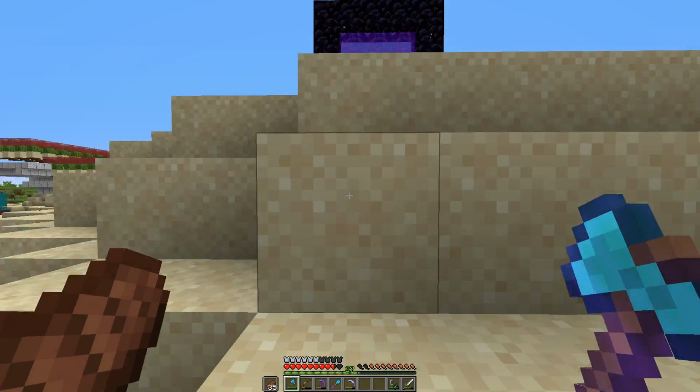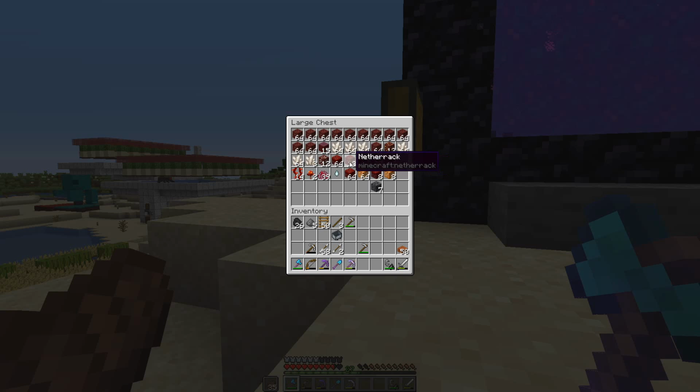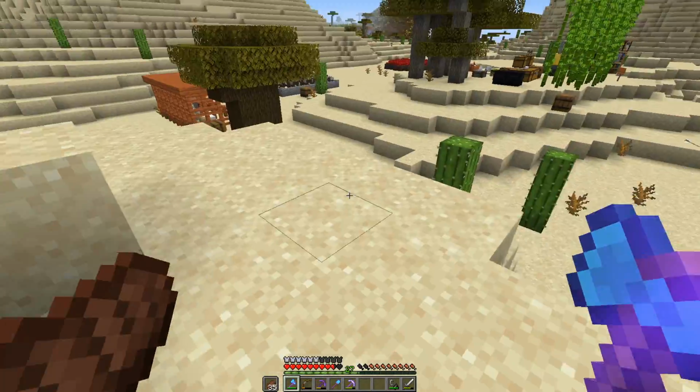I finally found a crimson forest in the resource Nether. So, yeah, I got some stacks of crimson nylium now. I got a full stack of shroomlight. Pretty happy about that. First time I own a full stack of these. That will come in handy. I think we can start building on this thing.